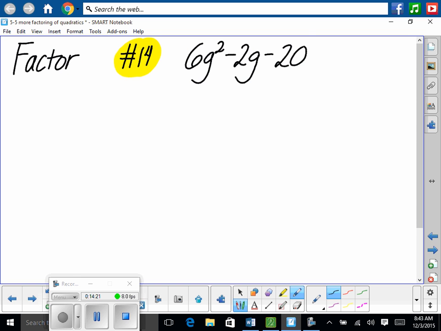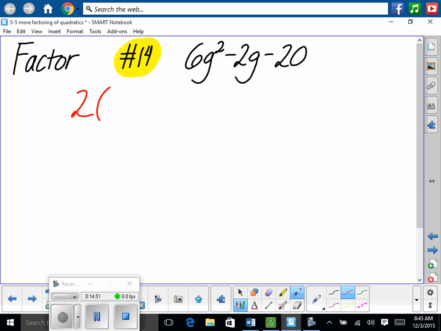So we're doing what multiplies to be A times C and adds up to be B. Okay, let's go for it. So 6 times negative 20. Now, I still am debating on which one I should go for. Let's actually go this way. Let's get practicing with this. What's in common in the very beginning? What do they all divide by? 2. So I'm going to factor out a 2 in the beginning on this one.